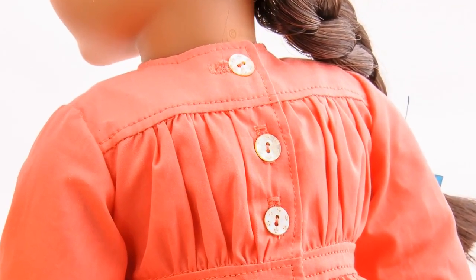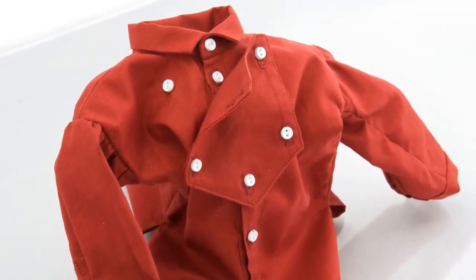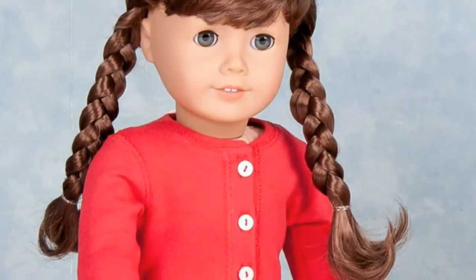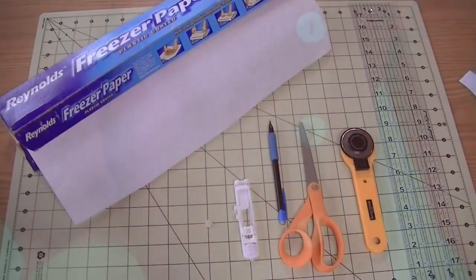Today I am going to show you how to make a buttonhole template from freezer paper that will help you make evenly spaced straight rows of buttonholes. Taking the time to make this template will relieve the anxiety of ruining a project with poorly made buttonholes. Even better, a template made from freezer paper can be used again and again.